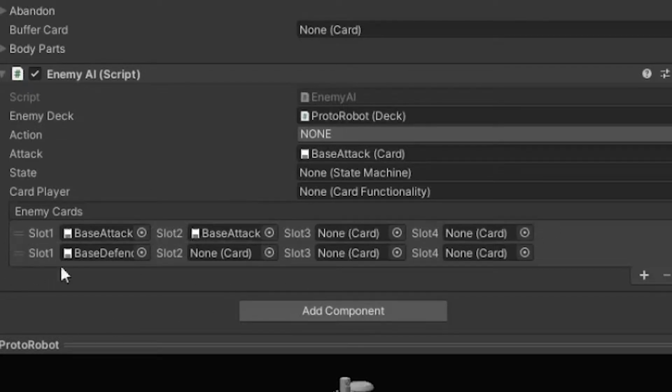Each of these rows is a turn, and each of the slots in that row is the card that the enemy is going to play, and in that order. So we get to set up the exact enemy AI for each enemy and give them their own personality, their own tactics, and so on. And it's only able to happen because Devon made this killer editor tool here for us to set it up.